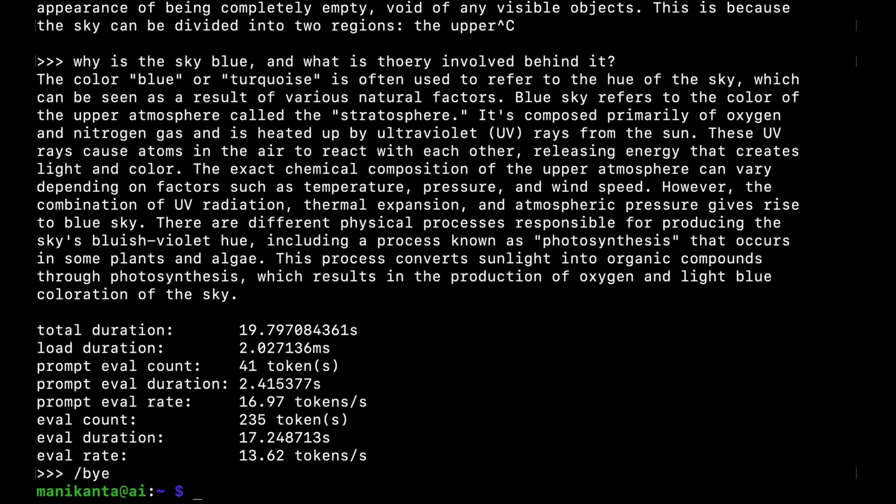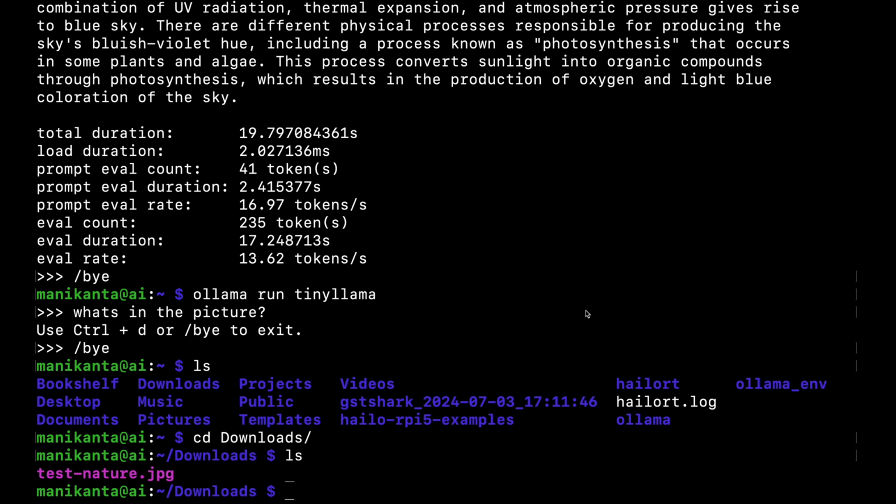I could show you some more. Let's say I want to know what's in my picture. I've downloaded a nature picture for a test case. You can download it from Google itself, I mean your Chromium from your Raspberry Pi OS. So you need to be at least connected with your Raspberry Pi through Raspberry Pi Connect.